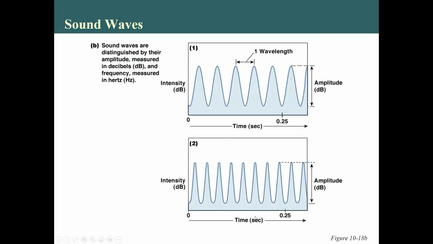What is the difference between these two figures? Well, it has to do with the frequency of pressure waves. So we can see the intensity, the height of the waves, is pretty much the same, but in this case, the frequency is lower. Amplitude in decibels is how tall the waves are. And here the frequency is higher. That means there's more waves coming in a shorter amount of time. We saw that that was a way to code for intensity. Now, it turns out your body does not use the frequency of these things to code for the intensity of them. So it gets weird, so you guys got to pay attention.